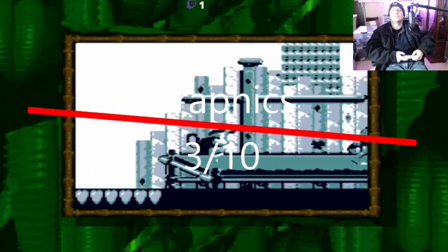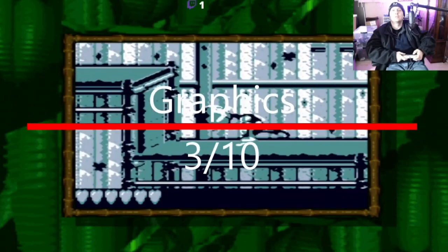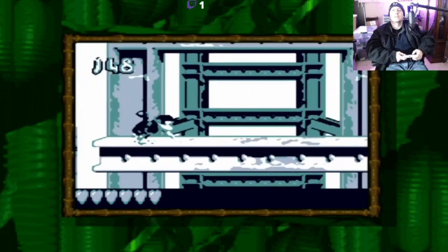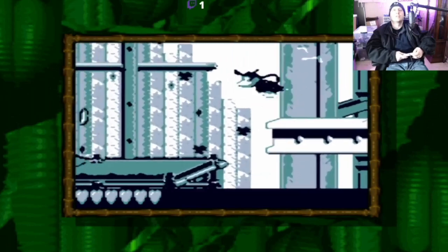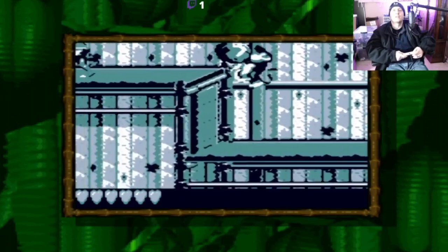Graphics, 3 out of 10. Everything is very dark and nondescript in this game. It's easy to miss things or take unnecessary damage because it's so hard to see what's going on. Playing on the Retron 5 wasn't too terrible, but playing on an actual Game Boy without a backlit screen is quite the challenge.